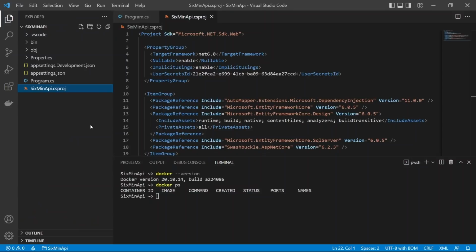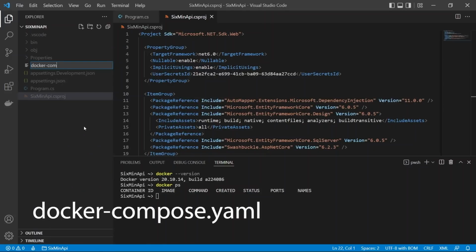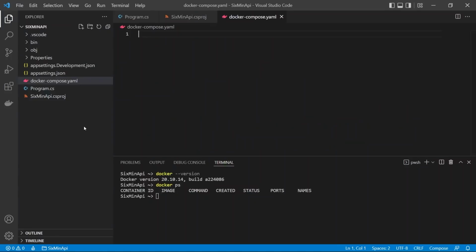Fantastic. So what we want to do, with Docker running in our project, is add a new file to the root called docker-compose.yaml. And YAML, for those of you that don't know, is just a kind of markup syntax using white space. So it's okay, but it can be a little bit fiddly at times. So we're just going to define a Docker Compose file, which means we can easily start and stop a SQL Server container. You can do all this stuff at the command line, but it gets a bit laborious, so putting it into a Docker Compose file just makes it a lot easier to manage.